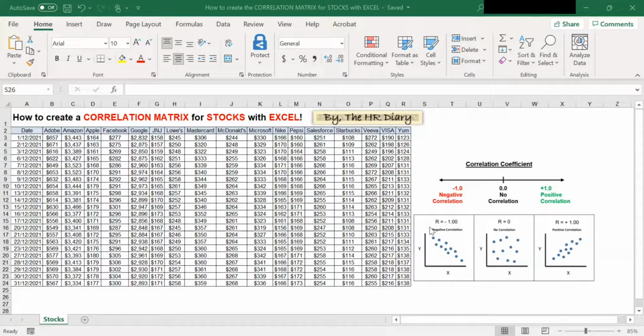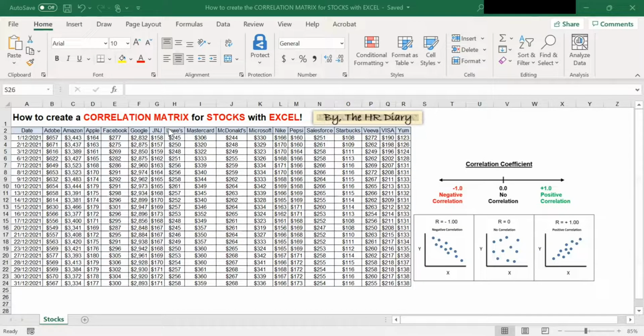Choosing stocks with low correlation with each other can help to reduce the risk of your portfolio, because when the prices fall for one stock, they rise to a certain degree for another stock, limiting your losses. When you need to test the correlations between two or more stocks, you need to construct a correlation matrix.